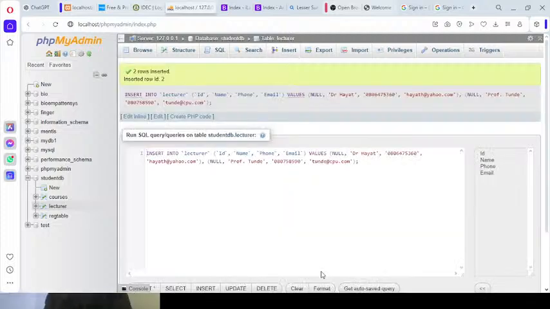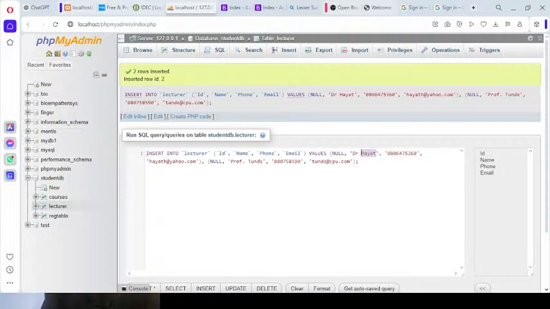Now, this is the code. I've generated the code that is used. If you want to add more persons, using the code is now easier. You can see the two persons that I added. They are here already. Dr. Hayat is here, Prof. Tunde is here. They have already been saved. So for me to add more persons, I will just change their names here.